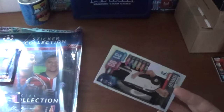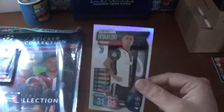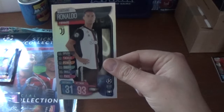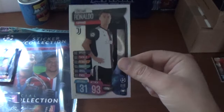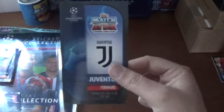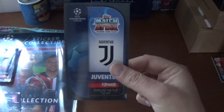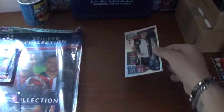We also received another plain white envelope from Topps, and inside is the fantastic oversized XL card of Cristiano Ronaldo of Juventus — 31 defence, 93 attack. It's XL5 as you can see in the bottom left corner. Fantastic XL card to add to the XL collection — the Portuguese forward. There's the back of the card with the usual backing, just larger than the normal set with the Juventus logo. Very cool.